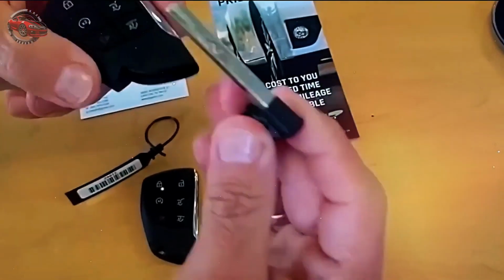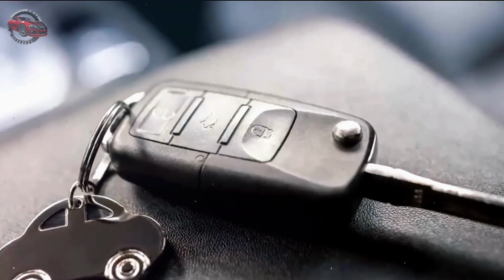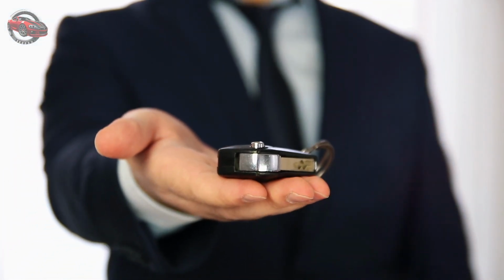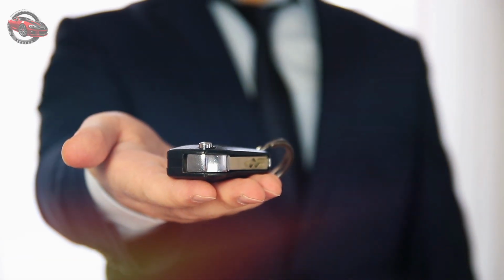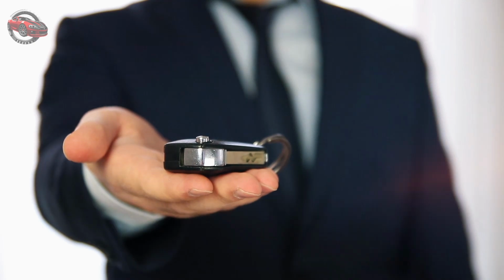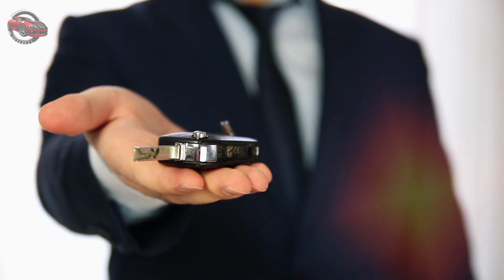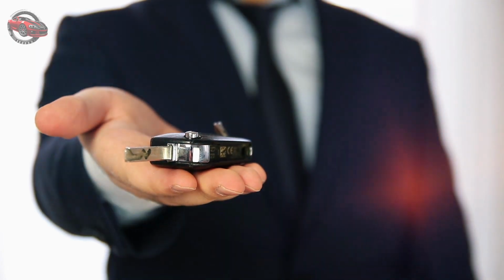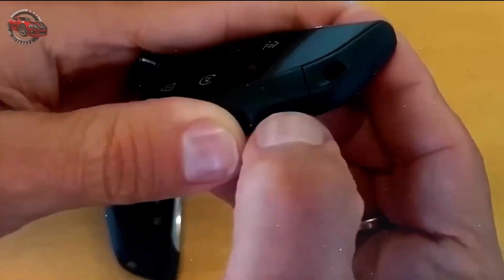What few people know is that inside most remotes, there is a hidden mechanical key. It's so small that many owners haven't even taken the time to look for it. And yet, it's the resource that will allow you to open your car when the electronic system fails. To remove it, you just have to press a lock or slide a small tab. That key opens the driver's door in the traditional way, like in the old days. And although it may seem simple, this secret can save you from truly stressful situations.